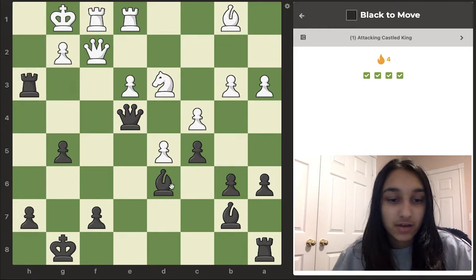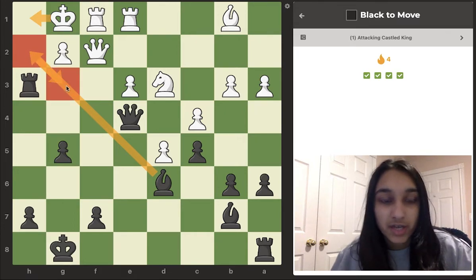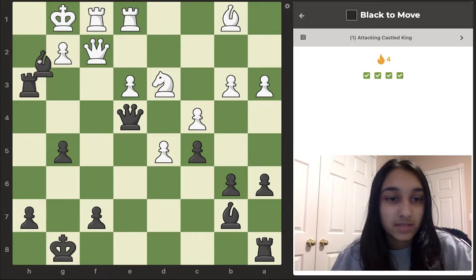Now let's look at our other check, bishop to h2. This seems like a pretty good check because after bishop to h2, the king is forced to move to h1, and then we have multiple discovered check opportunities. So I think bishop to h2 is the best move.